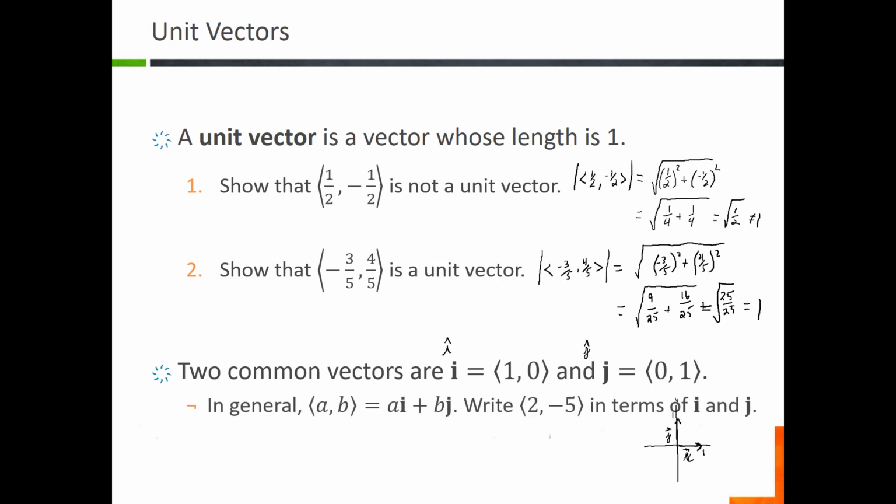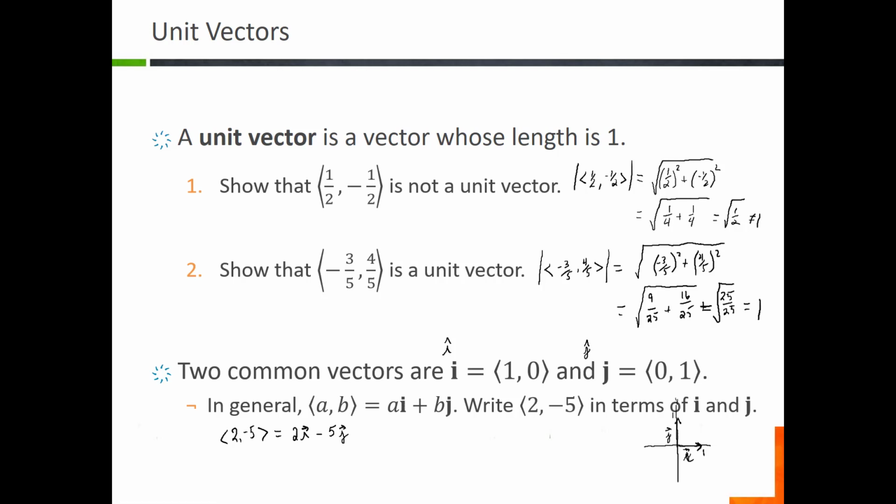One way that we use these is, another way of expressing a vector, instead of using the component form, left angle bracket a comma b right angle bracket, we can write a vector as ai plus bj. So to do that, say we had the vector <2, -5>. I could rewrite <2, -5> as 2i as a vector, you can also use the arrow, minus 5j. Okay, so again, what does that mean?